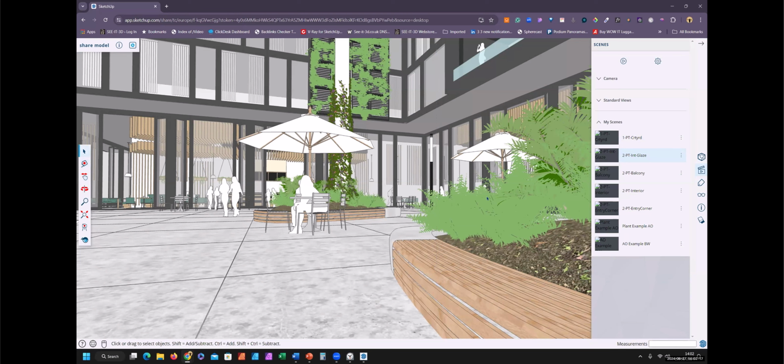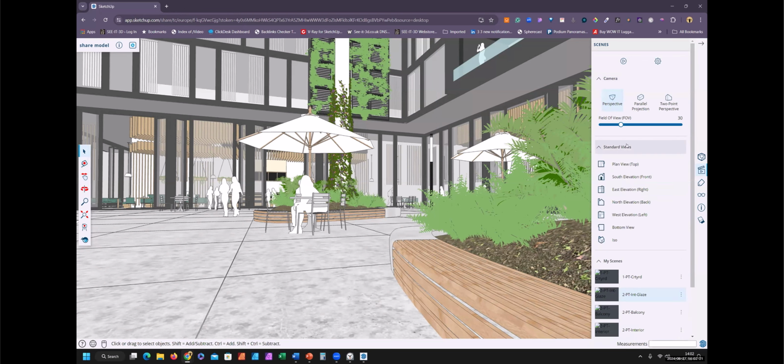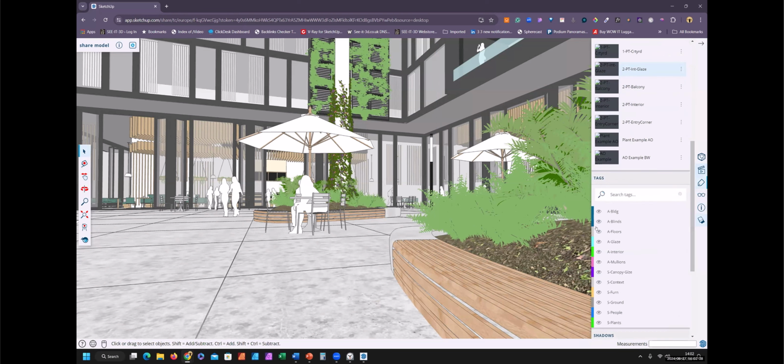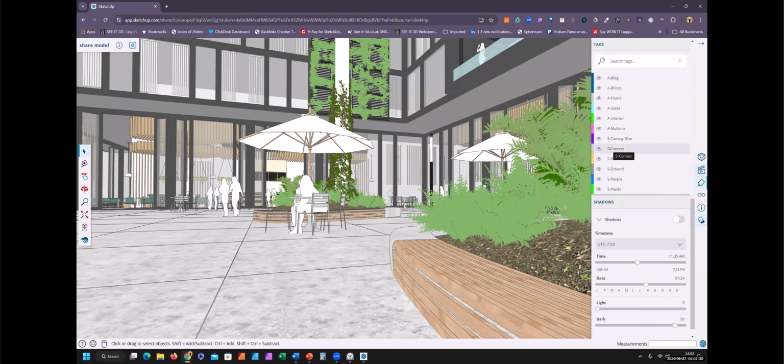So really good. The only thing I will say to you is that you can't go in and start switching the views here. You can't turn the shadows off and on yet or control the tag viewing. So when you send that to the recipient, they get what you've sent them. But that again is just a phenomenal feature, and I think you're going to use that one a lot because sharing is just such a blissful thing now to do.